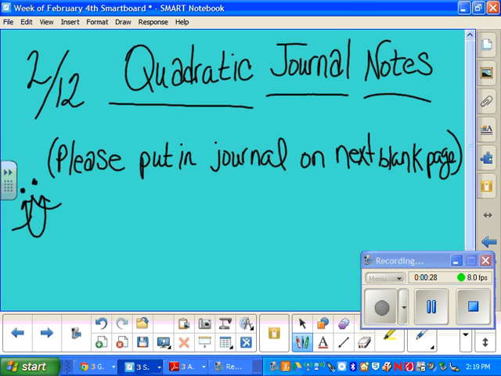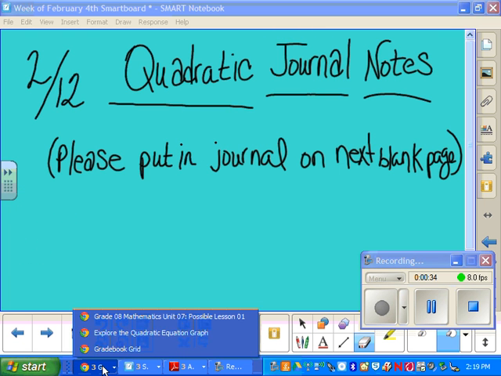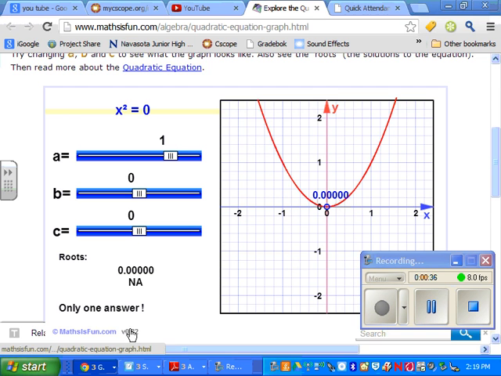Good job. So today we're going to look at this website that I found last night because I thought it was a good way to show y'all how the quadratic equation can change the parabola back and forth. So let's first look at A, and let's look at the effects of A when we make it into a negative number.